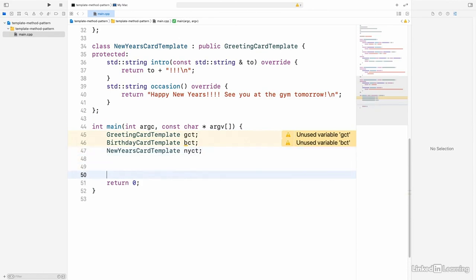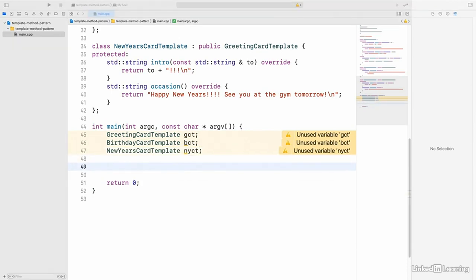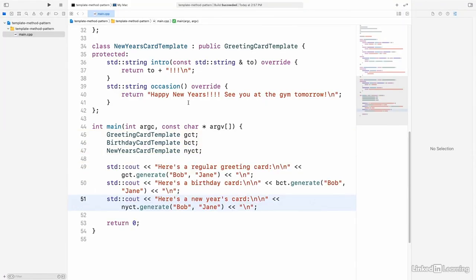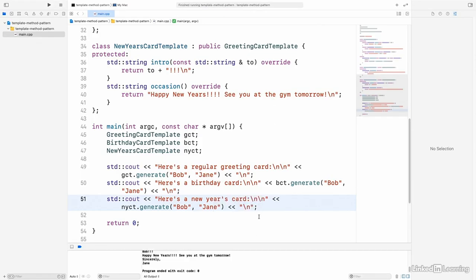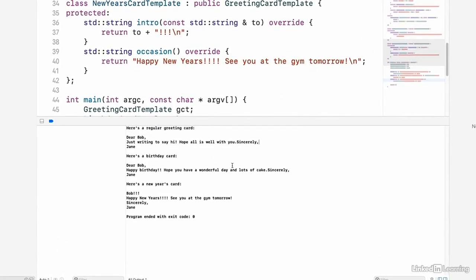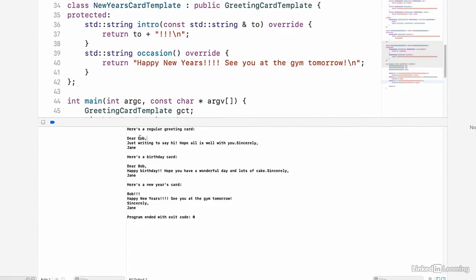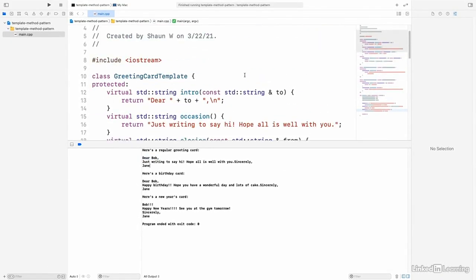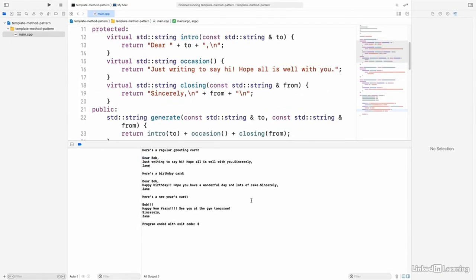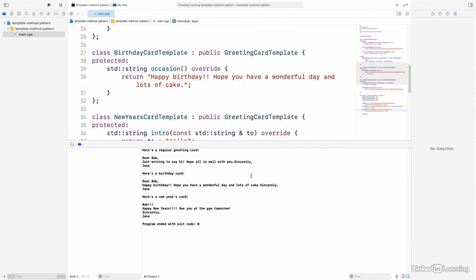Perfect. So now the next thing we're going to do is copy and paste the code from the finished exercise files just to save time on typing. It's just going to look like this. And if we run our code now, we're going to see that it generates three different cards for us, each of which has some of the strings from the GreetingCardTemplate class, as well as its own special overrides of those different methods.